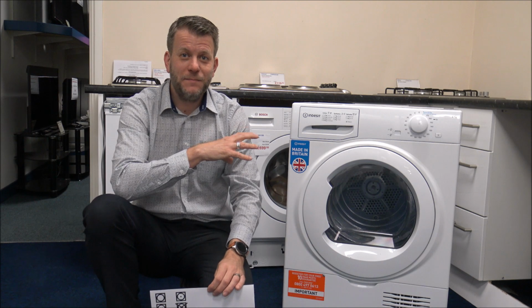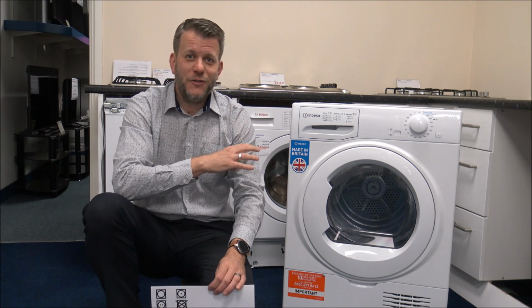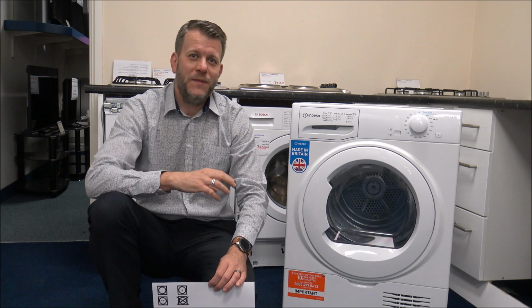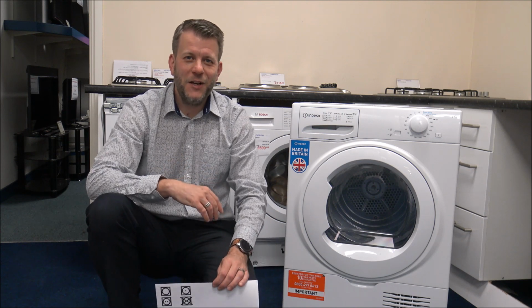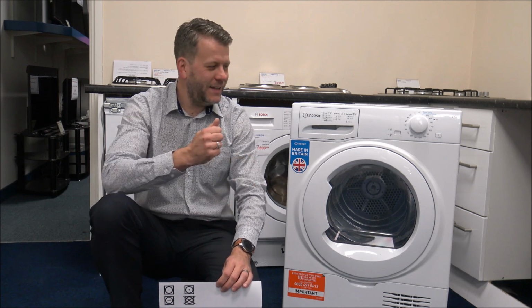If they shouldn't, I know from personal experience, if you put something in the dryer, then chances are it will shrink. There are quite a few clothing items that we've had over the years where we've not read the label, and I'm sure many people have done it, and then you take it out and it's shrunk, which is really, really annoying.